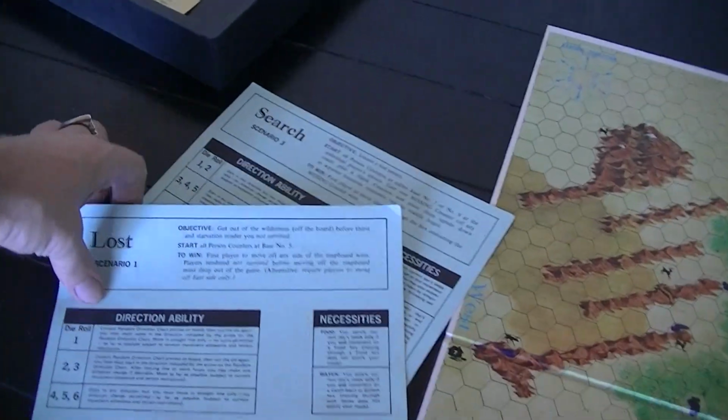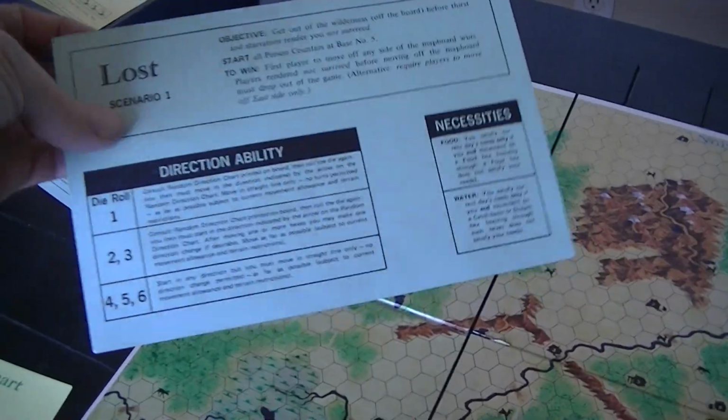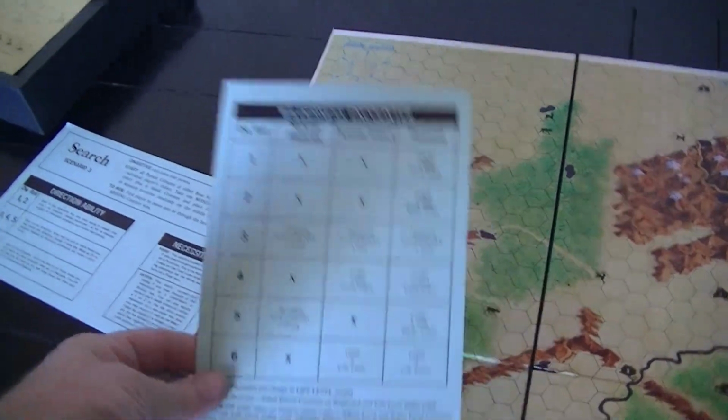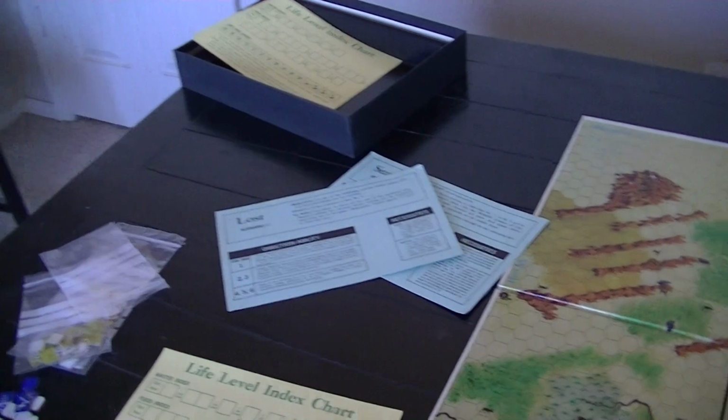You of course have your standard Avalon Hill scenario cards, and each one of these comes with its own direction ability, which is your movement rules in the game, necessities, how you get food and water in the game, and then an optional encounter table, which of course we'll use.